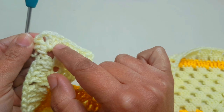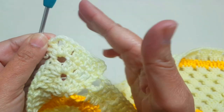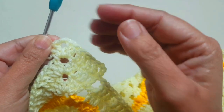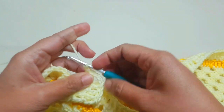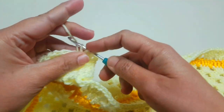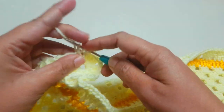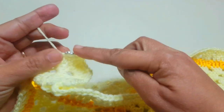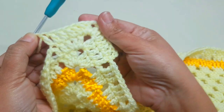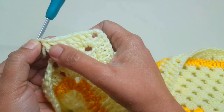In this round, we'll again increase 2 double crochet into the chain space. With this pattern, we'll make 1, 2, 3, 4, 5, 6, and 7. Then in the next round, we'll make 9, 11, 13, 15, 17. With this pattern, we'll increase the corner. And next, make 1 double crochet into each chain. 1, 2, 3, 4, 5. You can see this, we made 7 double crochet, 2 chains and 7 double crochet.